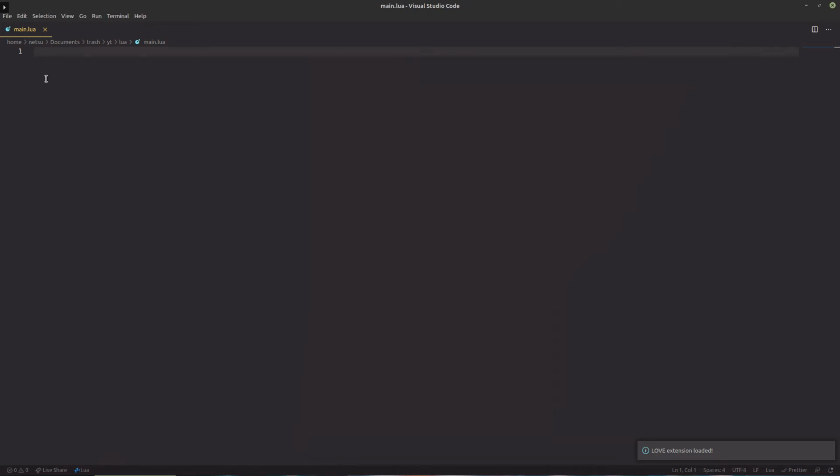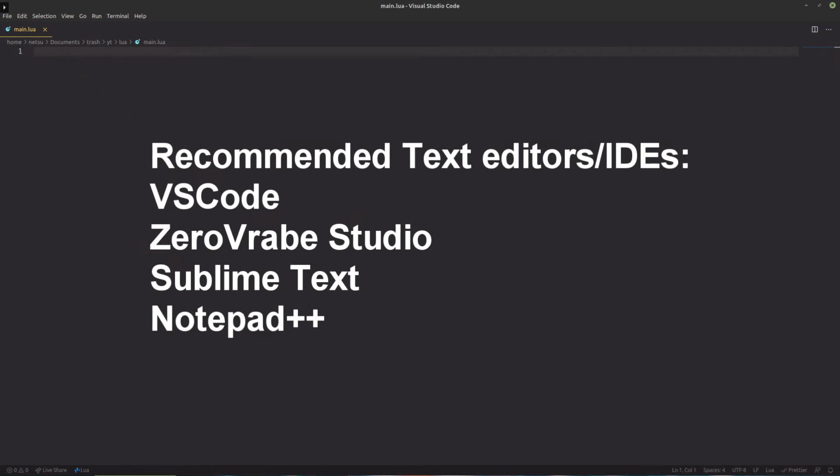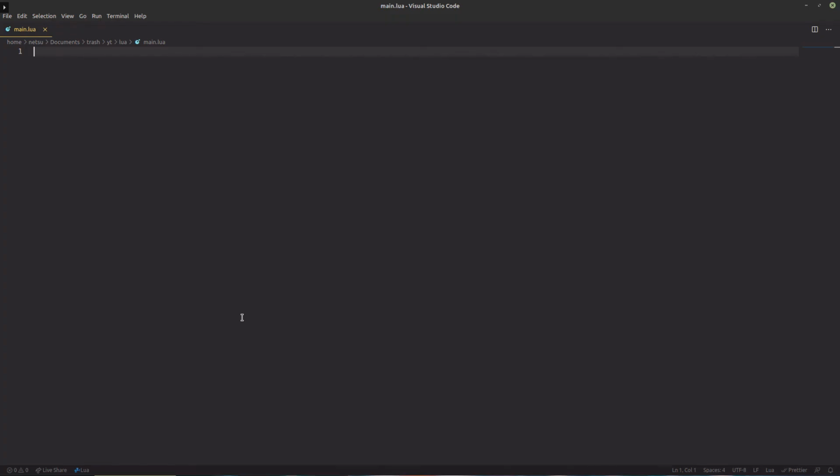So this will be our first actual Lua tutorial. We'll be getting a little bit into the code, which is really nice. I will be using VS Code for doing Lua stuff, but if you don't want to use VS Code, that's perfectly fine. Sublime Text, Notepad, whatever you feel is best, that will work perfectly fine. I just like VS Code because it's a nice IDE.